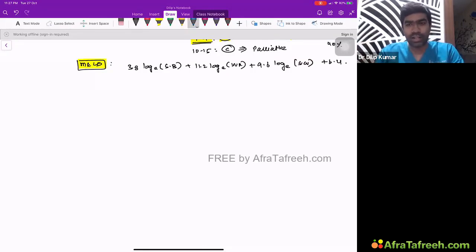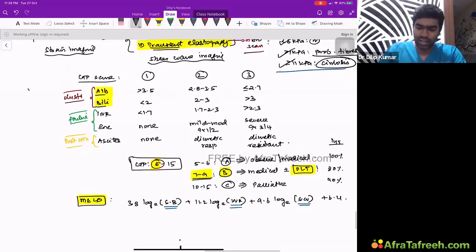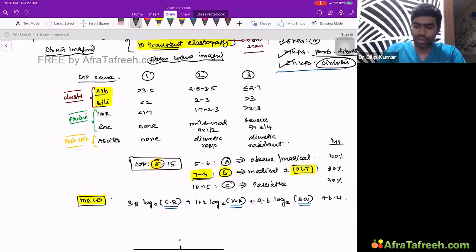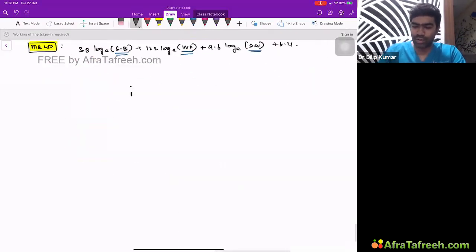So what you will be getting as a question in exam is, what are the factors that are used in the MELD score? One is serum bilirubin, INR, and serum creatinine. One of the important problems with the child classification is they don't use serum creatinine, they don't use sodium. These are very important prognostic factors in liver disease patients as well. So that is why we have a MELD score.